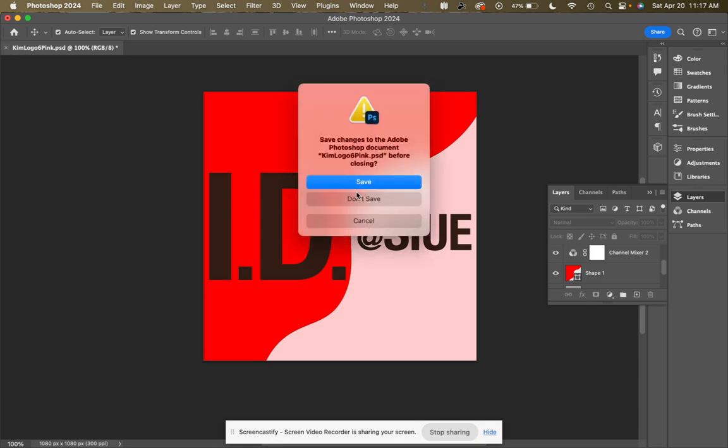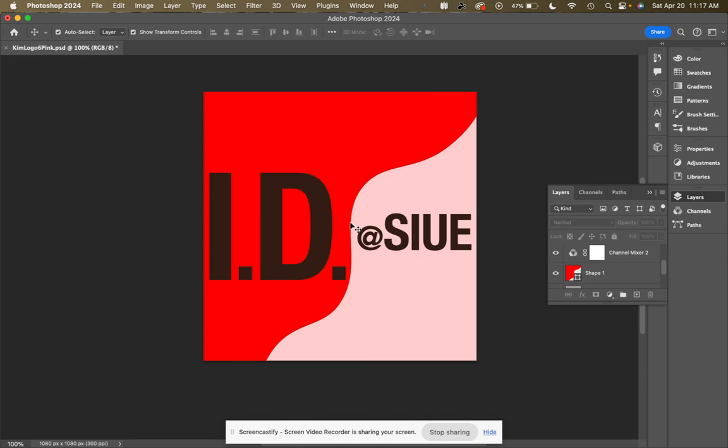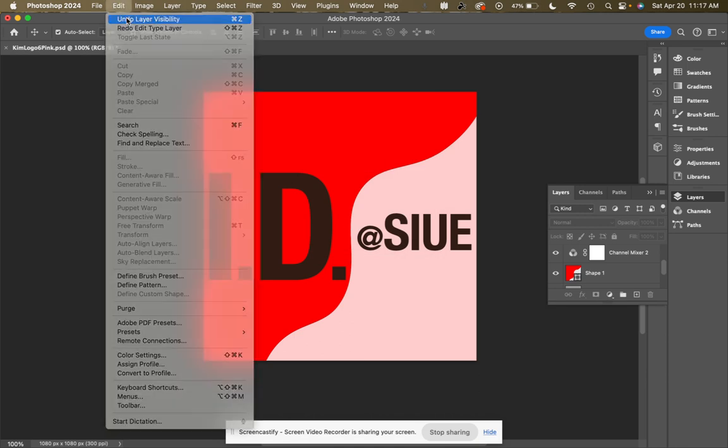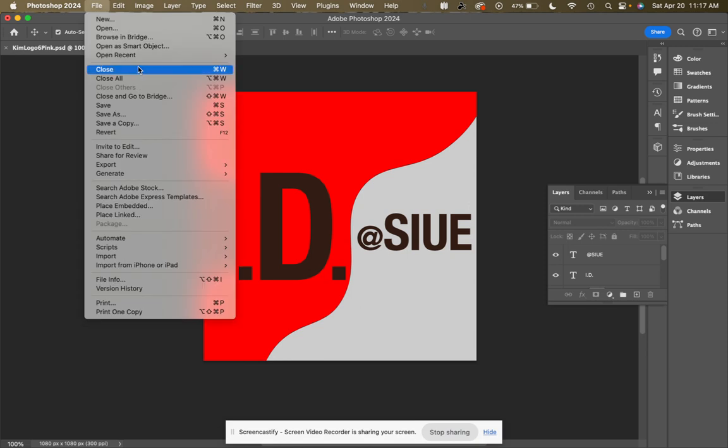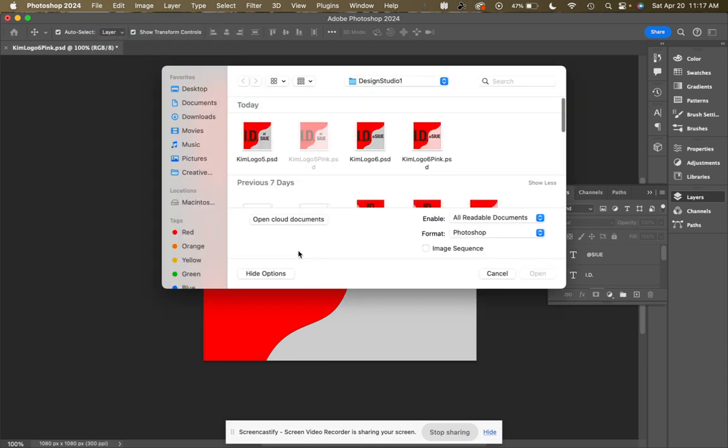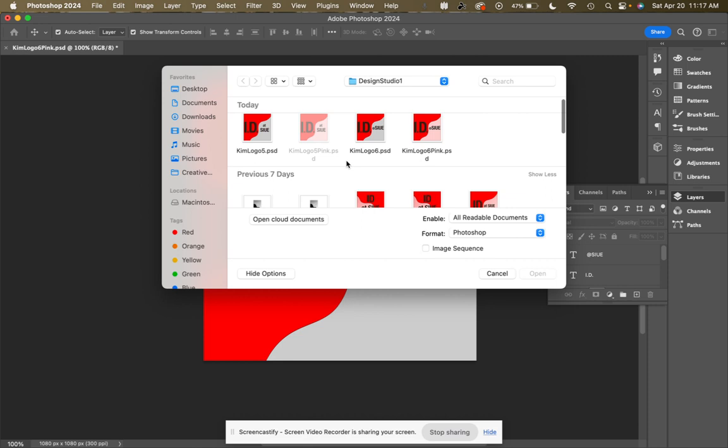Oh, shoot. Okay, hold on. I need to stop clicking. File. Open. Oh, there it is. Logo 5 PSD. Logo 5 pink PSD.